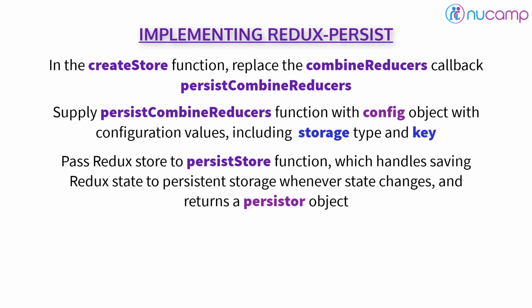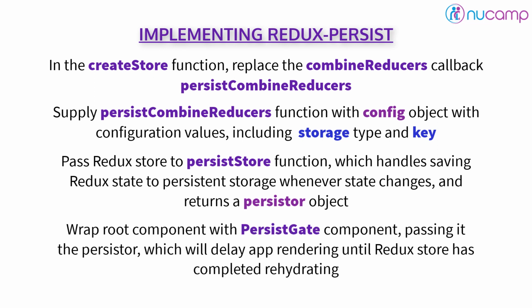Finally, when using React or React Native, we'll need to wrap the app's root component in a persist gate component, which is provided by Redux Persist, and we'll need to pass it the persistor object, and that will delay the rendering of the app until the Redux store has completed rehydrating from the persistent storage.